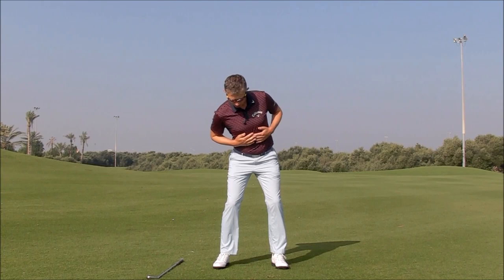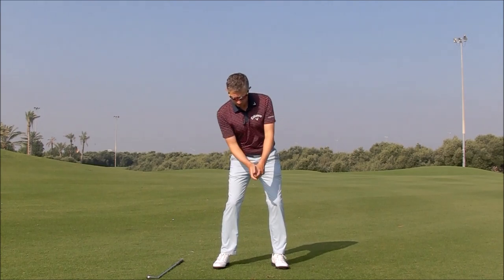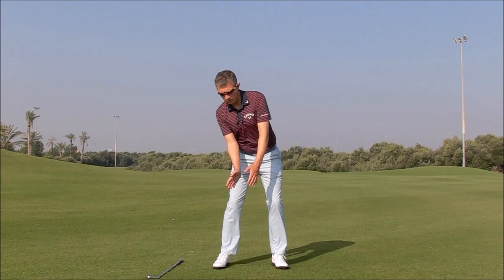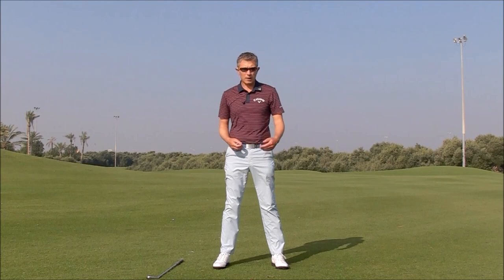So even though I'm tilting away from the target, side-bend increasing, actually my rib cage is opening up relative to the target line. That should be more the feeling if you're doing it correctly. So now when I take my address, my shoulders are not close to the target, and that won't affect other things. We don't want you to get in the closed position — that can affect your move away, your sequence, your swing path through the ball.